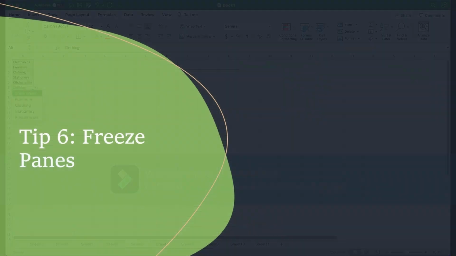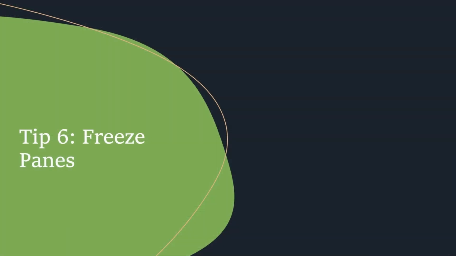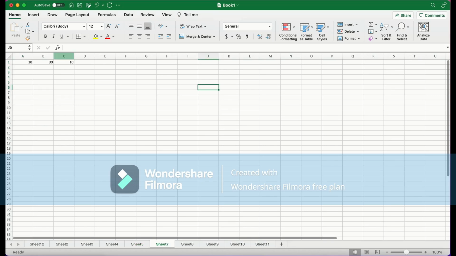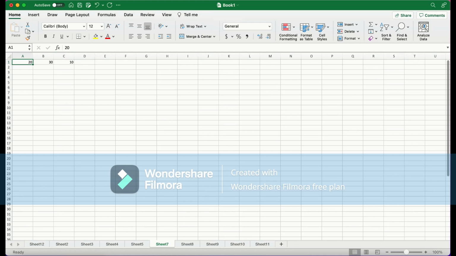Another tip I want to show you is freeze panes. Freeze panes is perfect for keeping headers or key columns visible as you scroll through large data sets. To freeze the top row, let's say we have this row of numbers 20, 30, and 10, each in their own column.